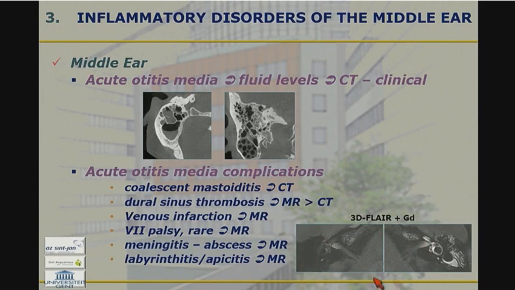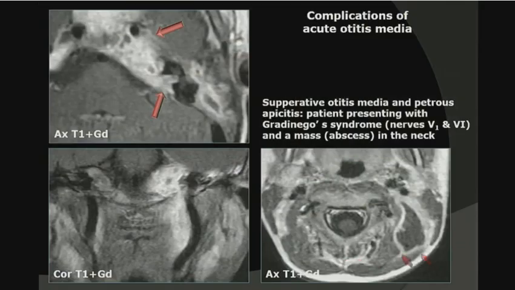Now here you see what we are doing today. Here you have an acute mastoiditis with a fluid level, and look what's happening. We see the enhancement of the full labyrinth. That's labyrinthitis because of the middle ear acute infection, and that's FLAIR. FLAIR is much more sensitive to pick that up than T1, so we stop using T1 there, and you will see that later on. You can see the complications in these areas also if you use gadolinium. So we use gadolinium once we know there's a complication.